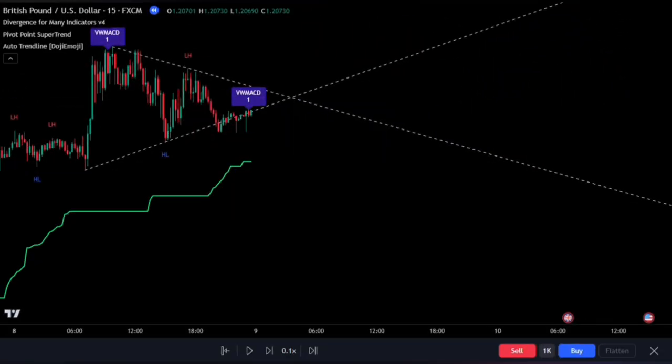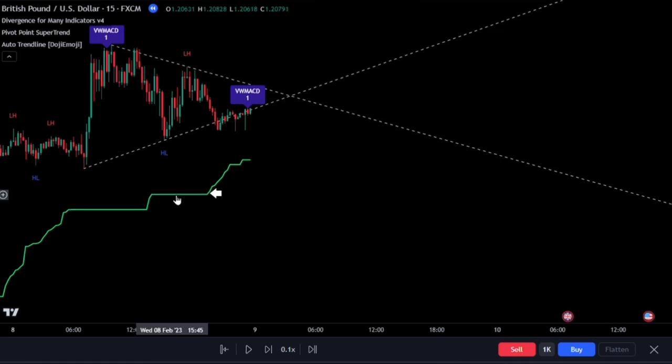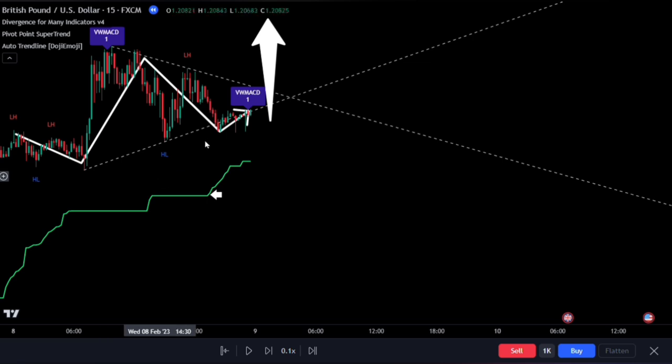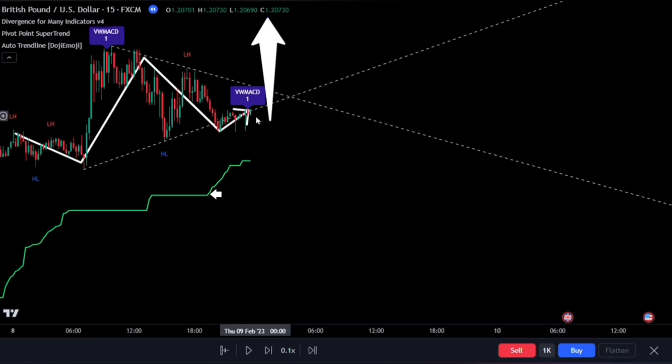The best time to buy is when the market identifies its general trend as bullish, indicated by the pivot point super trend. When the price action changes direction to bullish and sits above the pivot super trend, we go long only when we identify the conditions for long entry. And for a valid condition to be considered, follow these simple steps.